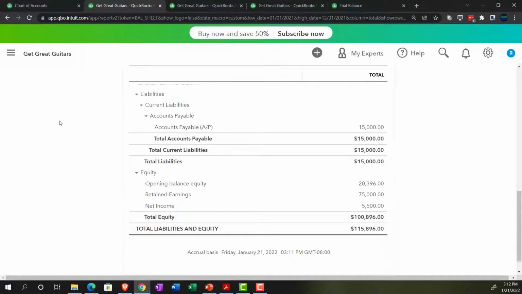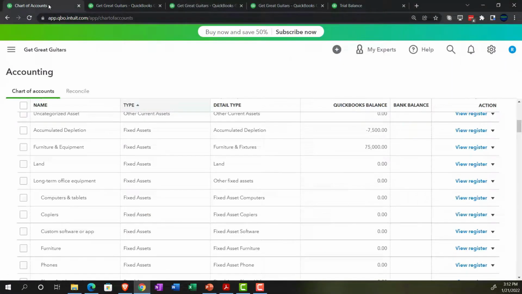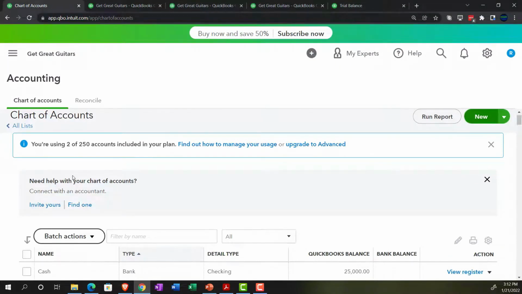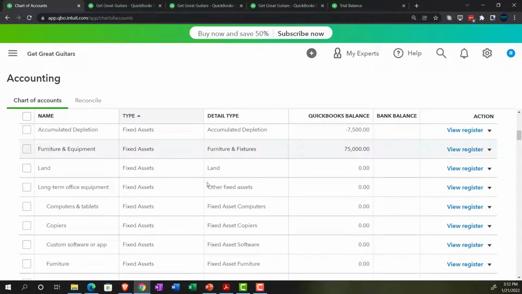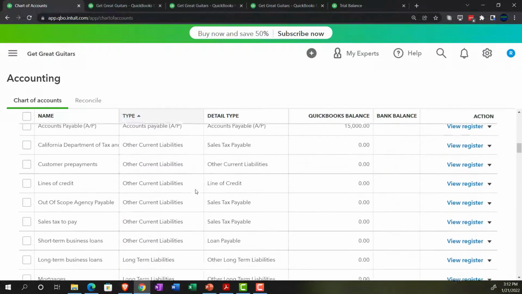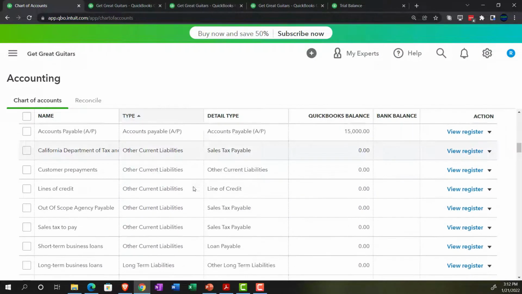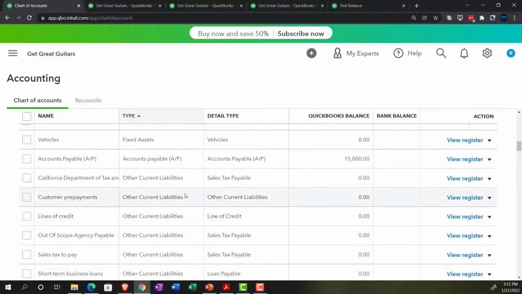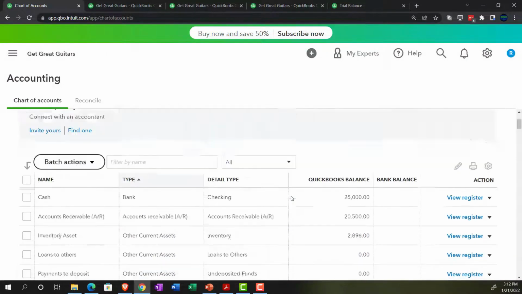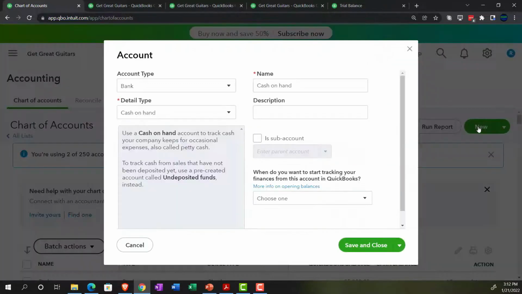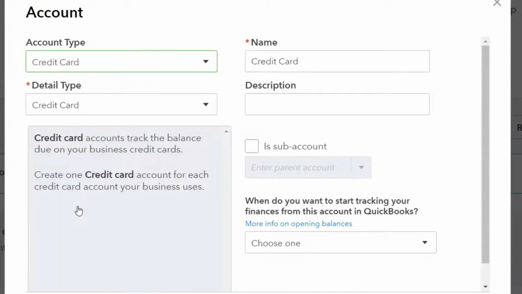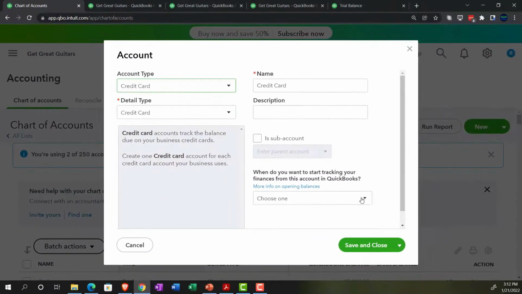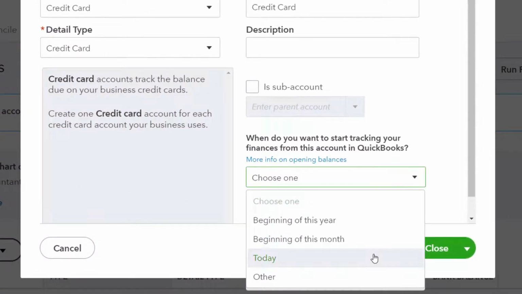Note that the Visa account you can also connect to bank feeds often, but we'll deal with that in the bank feed section. So let's see if they gave us a credit card type of account down here. That would be in the liabilities section. Then we got the liabilities. I don't see a specific credit card type of account, so let's just add one. I'm going to say new account. This is going to be a credit card type, special liability. Credit card, we'll just call it credit card. And again, we'll try to use their beginning balance thing.